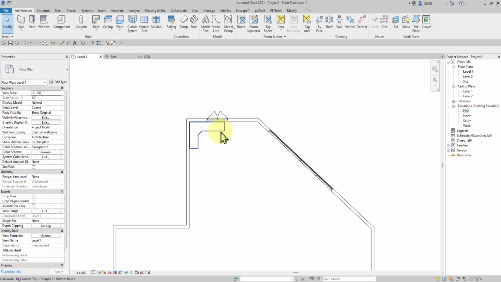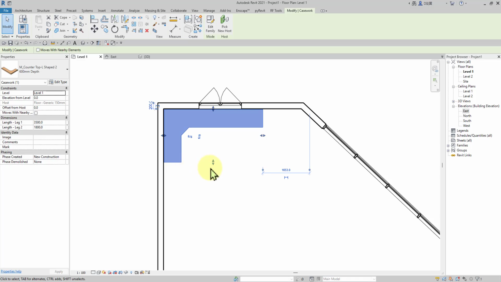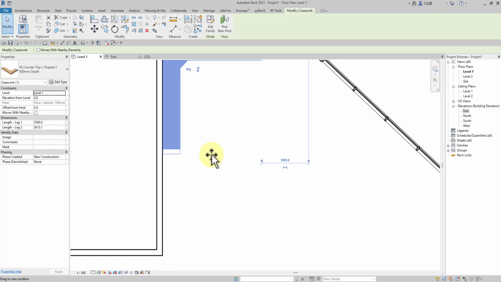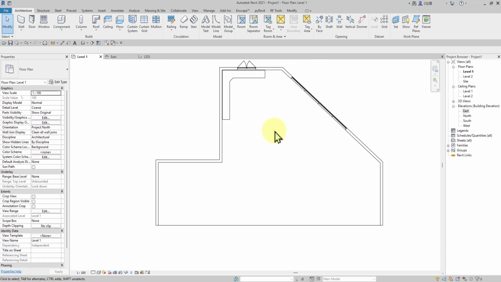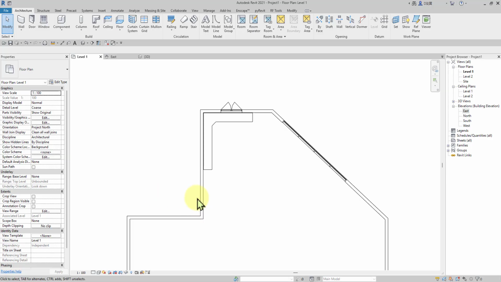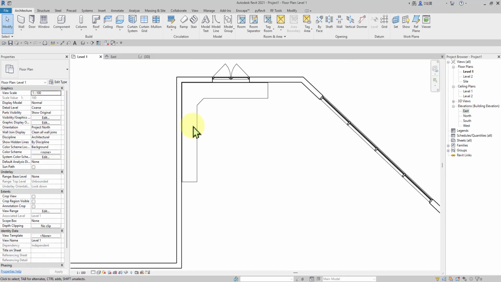I'm going to hit on level 1, select that, and I'm going to drag this somewhere around here, and I'm also going to drag this also. So Balkan Architect actually made these families in there, which are very, very useful, guys. So I'm going to drag this somewhere around here as well. So this place is going to be like a backyard where we can use to access. I'm going to create a door here where we can access the backyard. All right, so this is perfect.